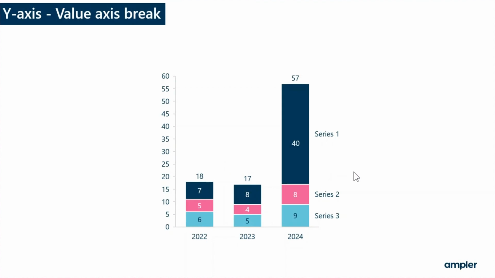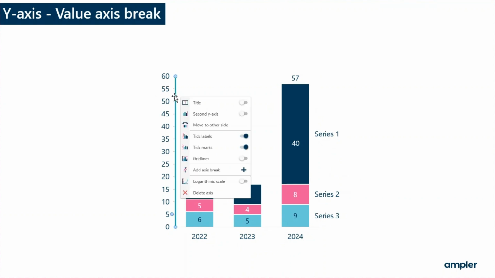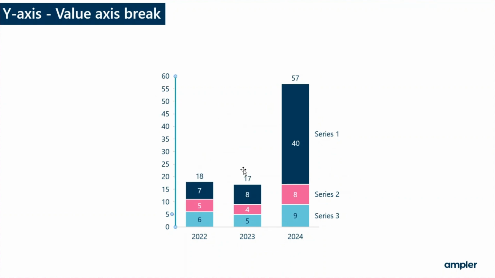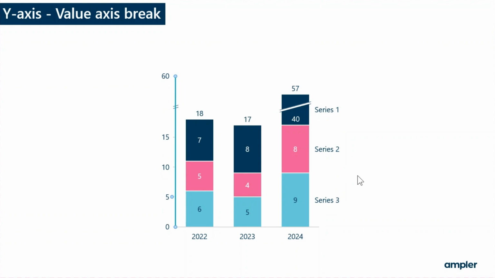If your dataset has both large and small data segments, you can add an axis break to make the chart more readable. Right-click on a segment or axis to add an axis break. When adding an axis break, the position of insertion is important as it can be inserted in multiple positions and is inserted across all segments at the given y-axis value.